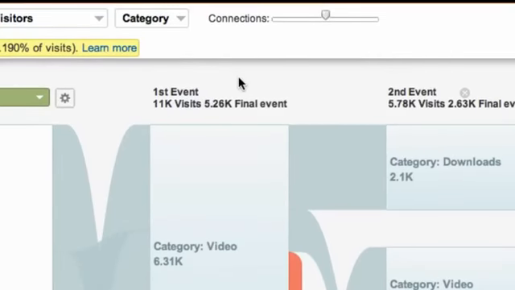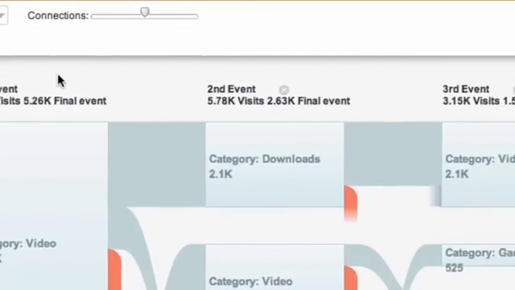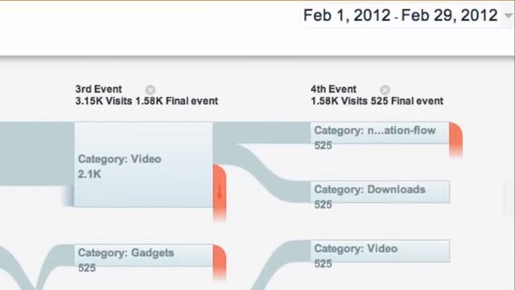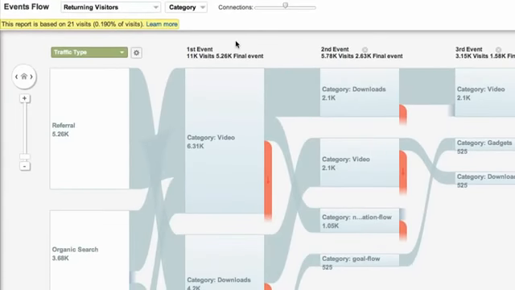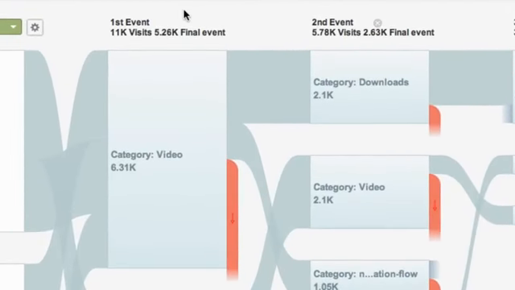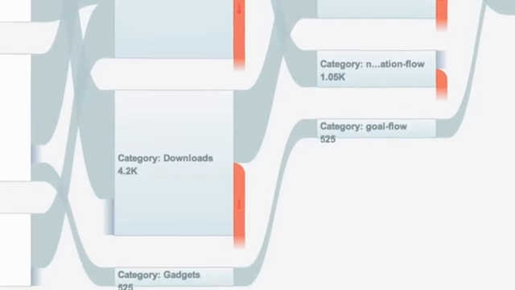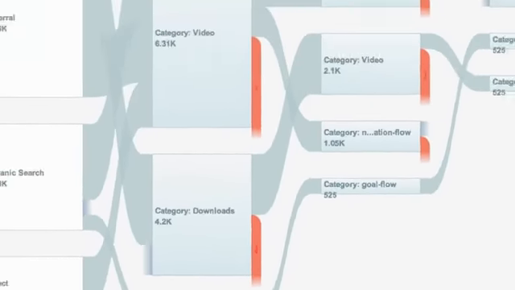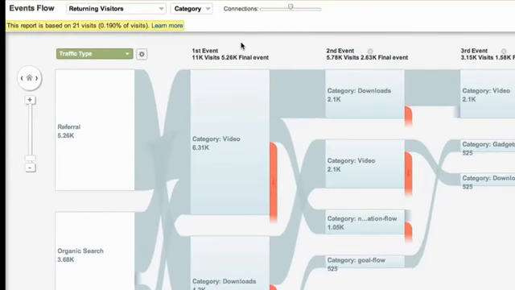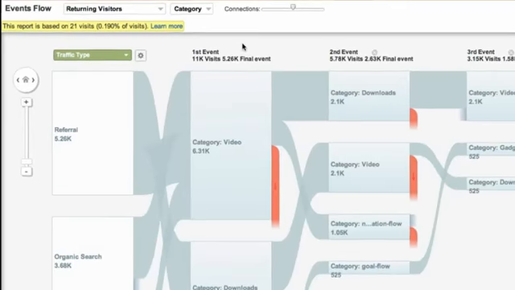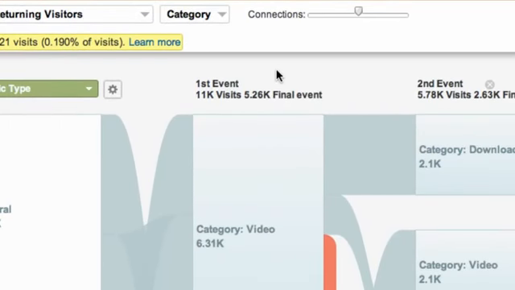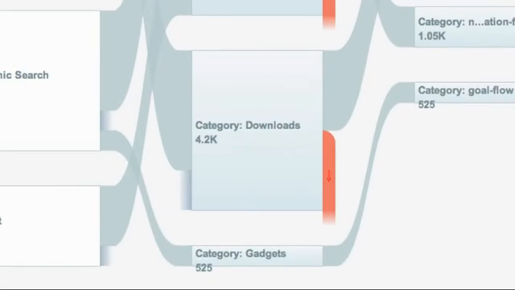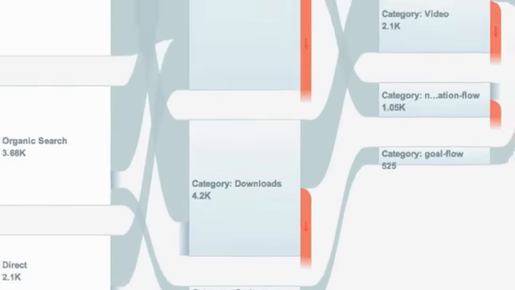The names and the numbers of groups you see in this report are based on your event tracking code. Events in this column were triggered first, followed by these events, and so on through the flow. Events triggered most frequently appear closer to the top of each column, and those triggered less often appear towards the bottom. In our event tracking code, we've organized videos and downloadable items into two different categories. So in this report, when we look at events grouped by category, we can easily see that more people engage with video than download an item as the first action they take on our site.